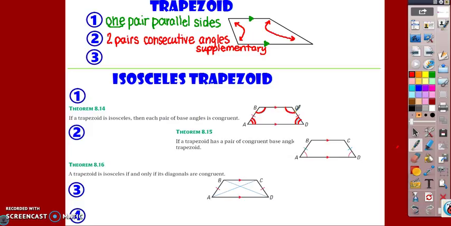Oh, I think I meant for that to go, I messed up. I meant for that to go on number 2. You can adapt, yes? Right, base angles are congruent for number 2. You know what I meant to put on number 1? The definition. So it's the trapezoid, but it has to have legs being congruent.